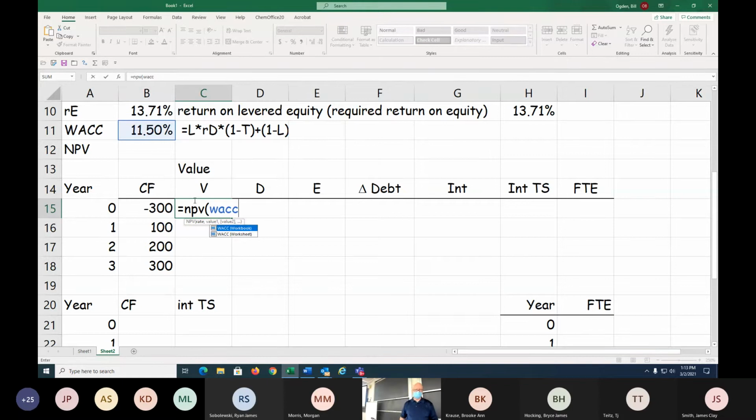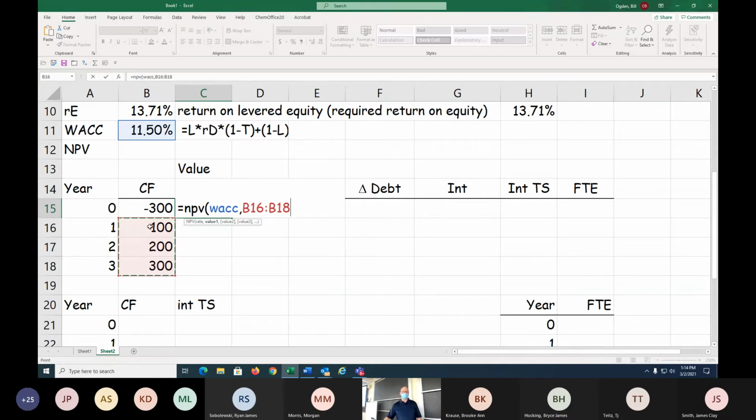Now here's where a little bit of difference comes in. There'd be absolutely nothing wrong with just going like that, and I would have the correct number. But I want to copy this. Because what happens next year? At the end of year one, how many expected cash flows do you have? You have cash flow 2, cash flow 3. How many at the end of year 2? You have 1. How many at the end of year 3? None. So let's make this equation work for all circumstances.